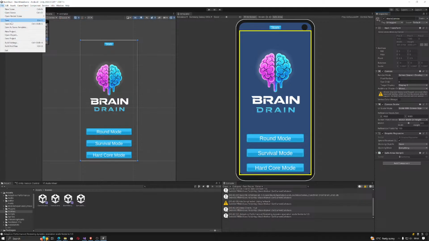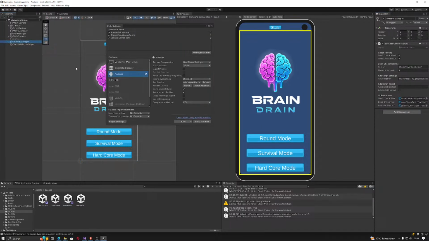So again, let's save. And the simulator and using the remote Unity tool does not show this problem, so I have to compile it again. However, if I go to build settings, I should be able to patch and run the APK. It's already on the system, which should make this quicker.